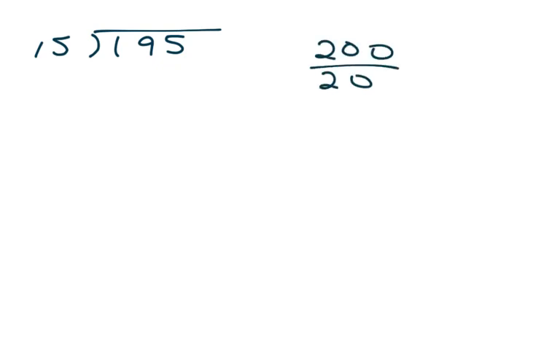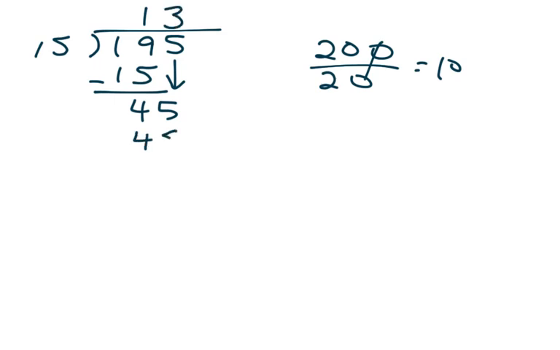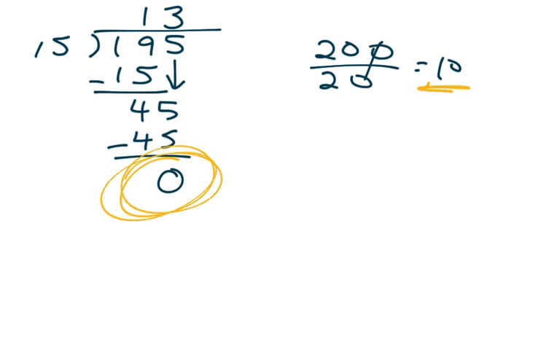So we have 15 into 195. All right, and so we're going to approximate that to 200 divided by 20. That's going to give us about 10 there. But let's do 15 into just 19. And so that's about there. And we have 15 here. Subtract those, we have 4. Bring down the 5, we have 45. And so 45 divided by 15 is 3. That's 45 evenly. So we got our 0 remainder. So the approximation of 10 wasn't too off. It was a little bit off.